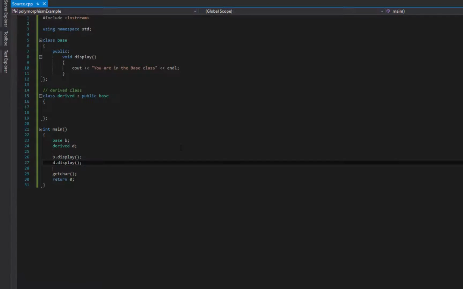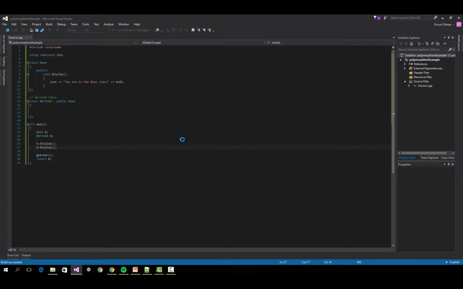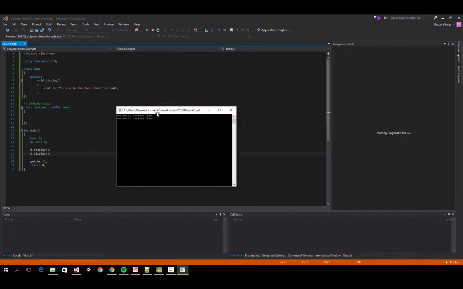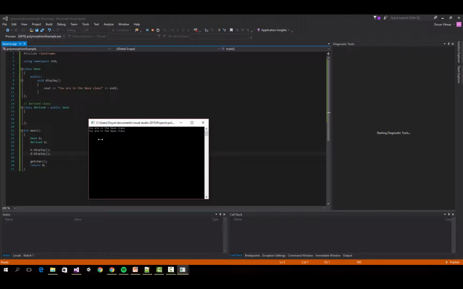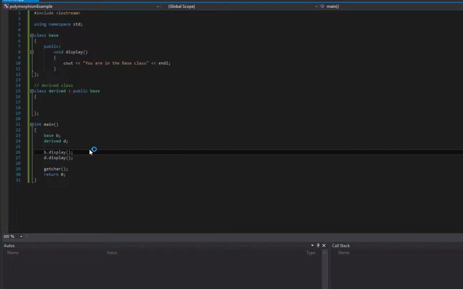So in here when I hit run, the code is compiling right now and it is ready. Yeah. So in here we are able to see that "You are in the base class", "You are in the base class". It is happening just because we have one function and its name is display.